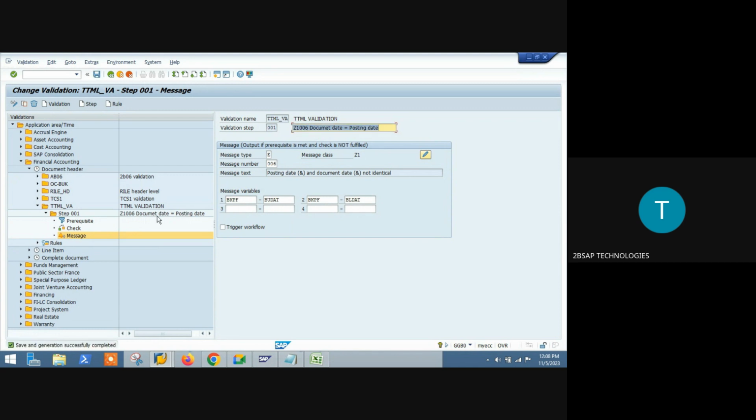Save. So now if I get an error, by looking at this Z1006, by looking at this description, I can open this step and I can observe what is the prerequisite, what is checked, everything. That is an easy way of doing it, sir, in real time. But it is not necessary to be followed. Yeah. Write down, sir.